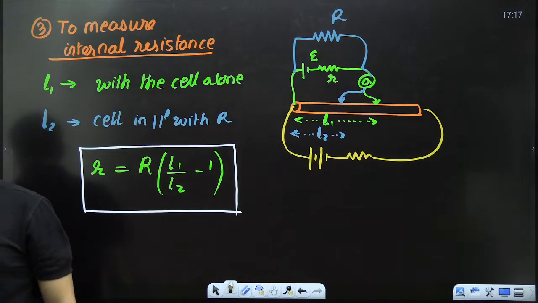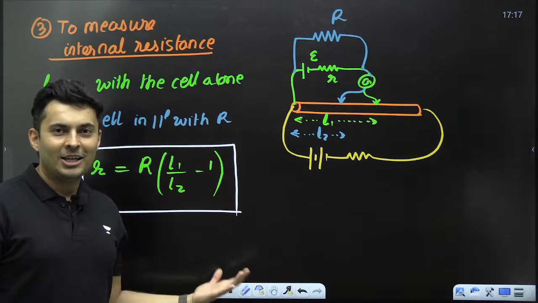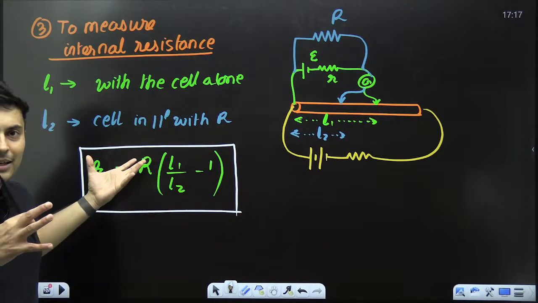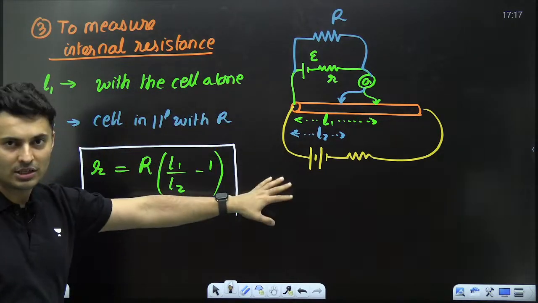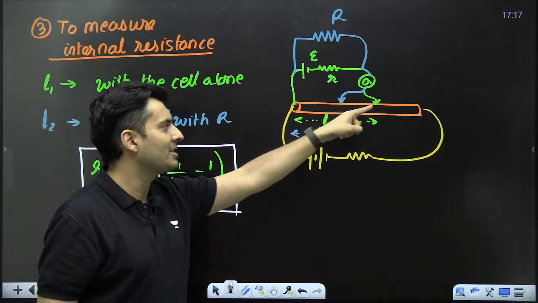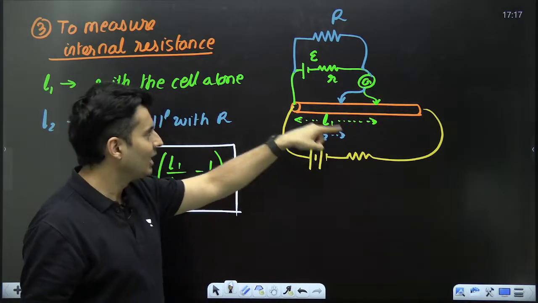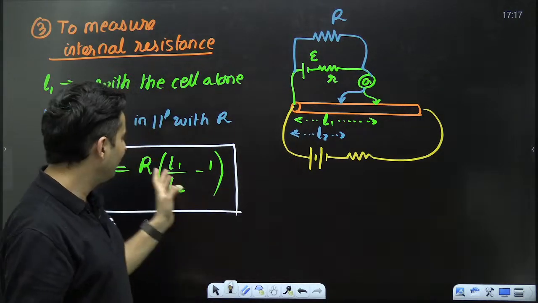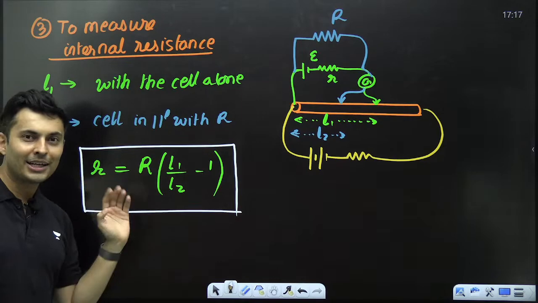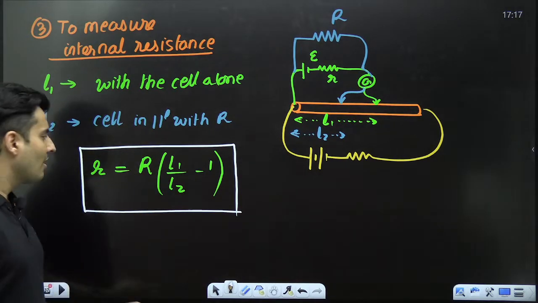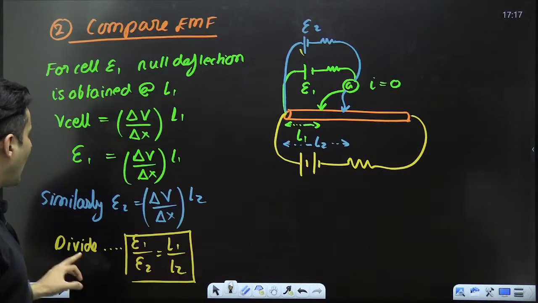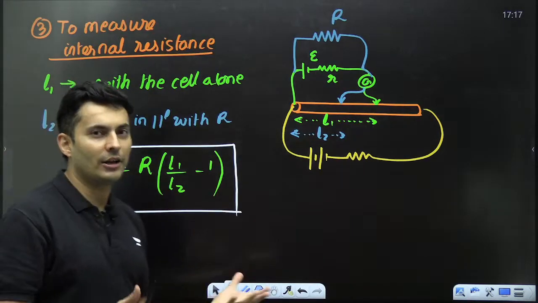Everyone with me on this? Beautiful formula, beautiful method. It's not very lengthy, but yes, it is quite a procedure, because you have to first connect the galvanometer, touch it at different points, measure that length, connect that resistor in parallel, then again see what is the new length, then divide the length, subtract 1, then multiply by R. You will get the internal resistance, but whatever values you get, whether here or even here, they are very, very accurate. That's why we use the potentiometer.